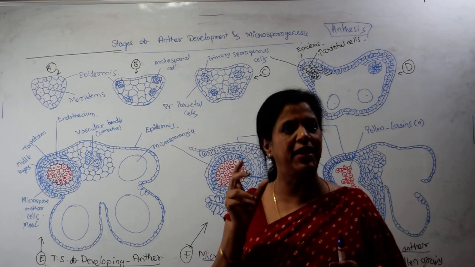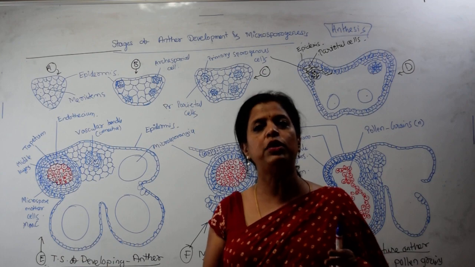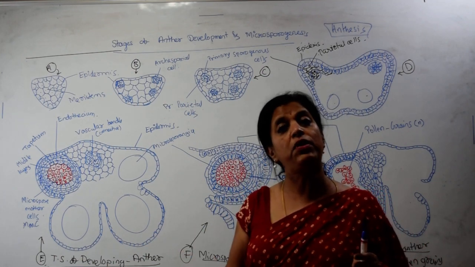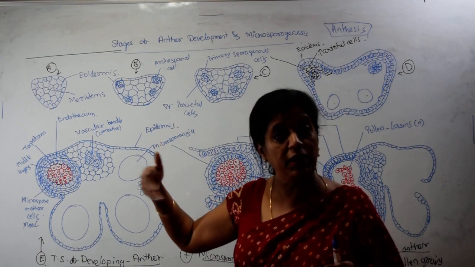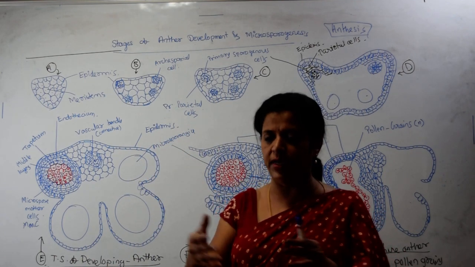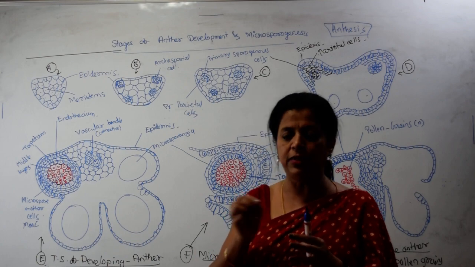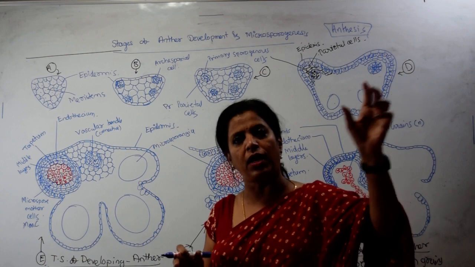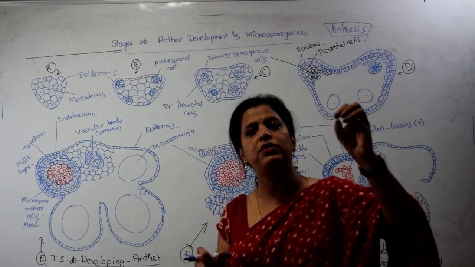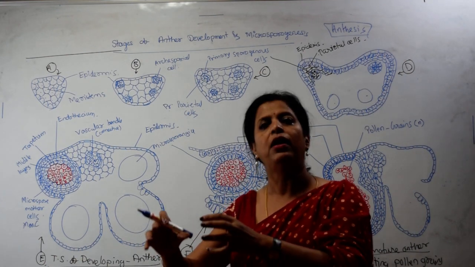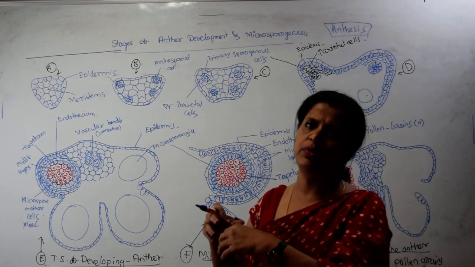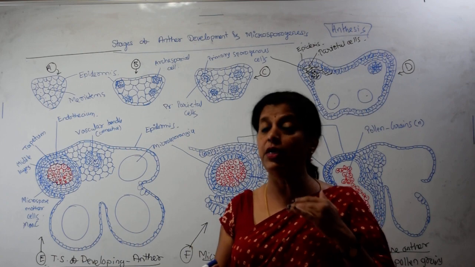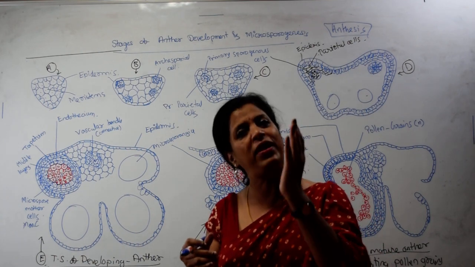Pollen grains, I told you, the exine has sporopollenin that is so resistant to either acid or alkali, it will not dissolve. Therefore, whatever evolutionary pattern we observe is because of the pollen grains only. You take the pollen grain fossils and understand at what time they were existing, what kind of plants were there, how they modified, when gymnosperms originated, when angiosperms originated, everything. We are studying the evolutionary pattern mainly based on the fossil availability of pollen grains.